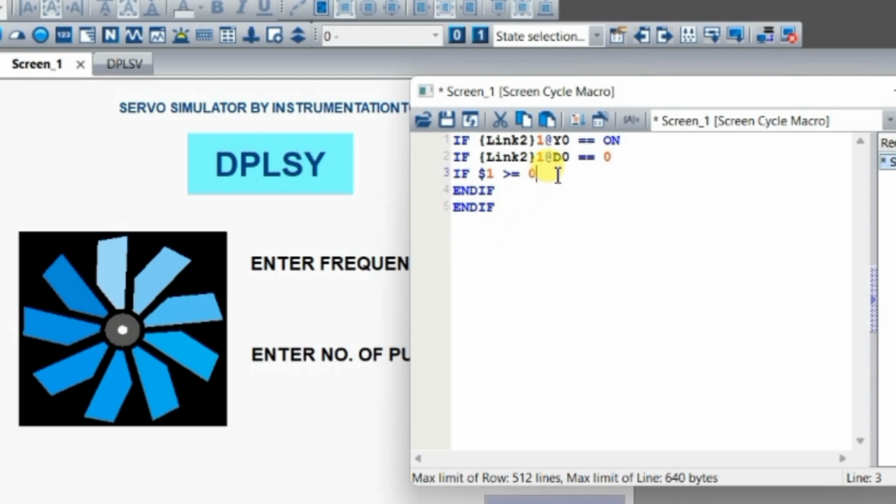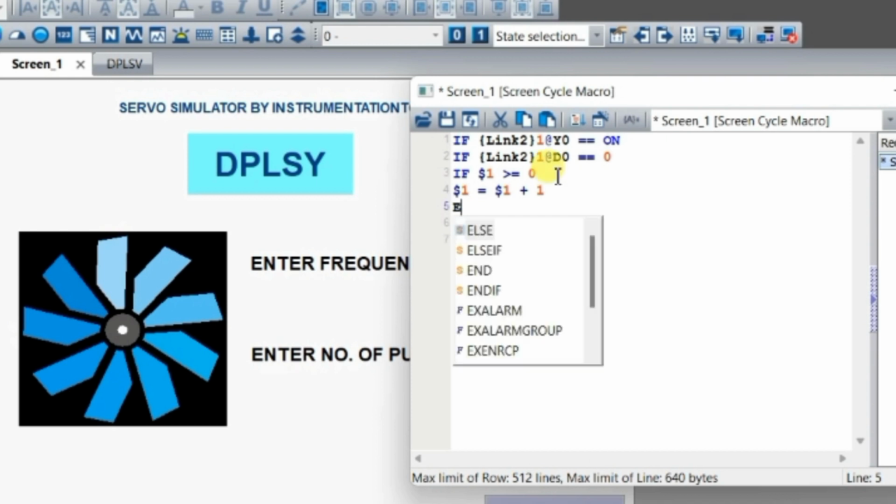So what we want to do, if it is greater than or equal to 0, internal memory 1 should be added by 1. It is just incrementing itself by one value, and we will close this loop.